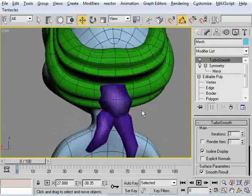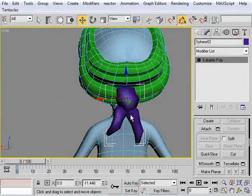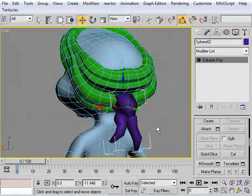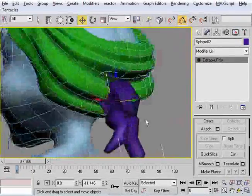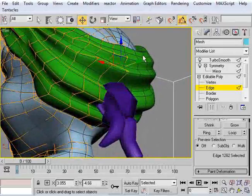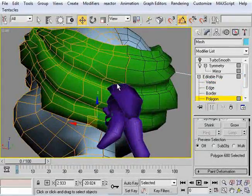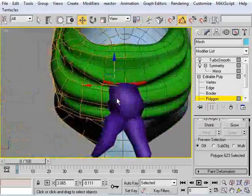Now I'm not going to, we can if we want to attach them real quick to see what they look like, but this is an asymmetrical object and he obviously still has a symmetry on, so we don't want to attach this piece until we're ready to start doing some asymmetrical modeling. But one of the things that I can do is just look at the basic shapes that we have here and maybe start moving some of these folds and creases and start making them look like they're actually heading towards this area where our knot's going to be.